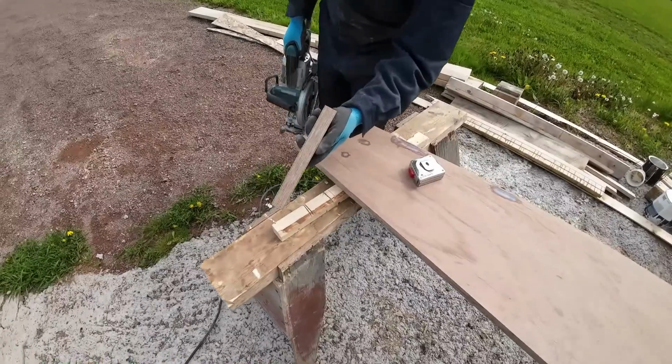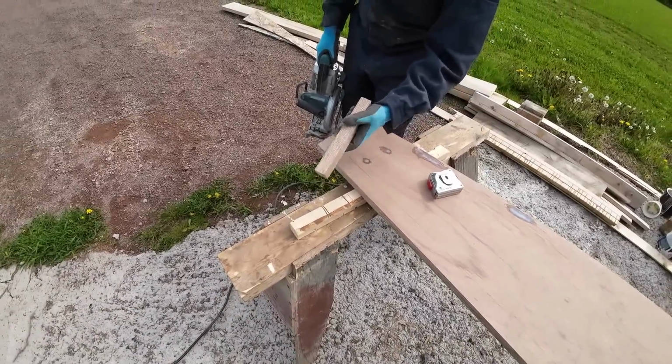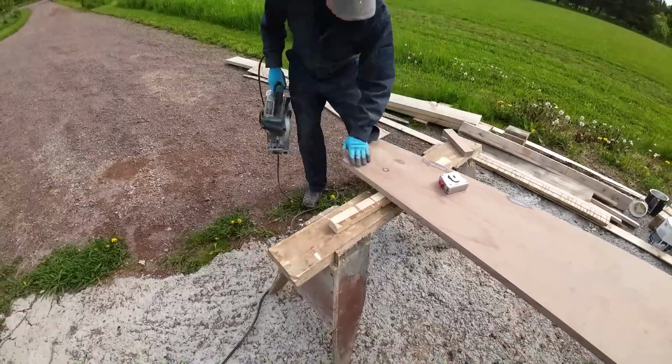Look at that. That's 3 layers laminated together. Okay, now the rest of the cut.